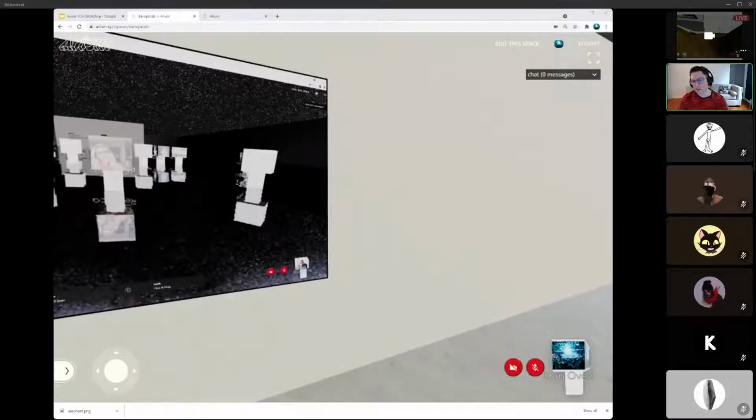One of the things you'll see in a lot of metaverses is that they get really slow when people have a bunch of images loaded, because it's loading the high resolution image and video everywhere, and you don't really need to see that in this space because it's not going to be that resolution.